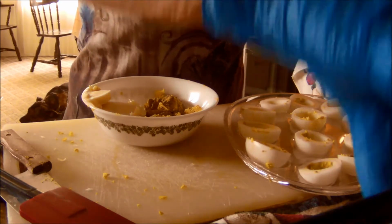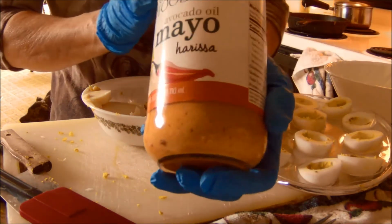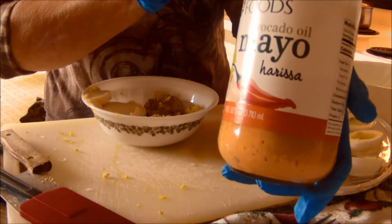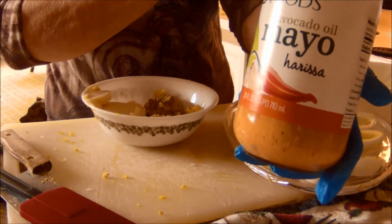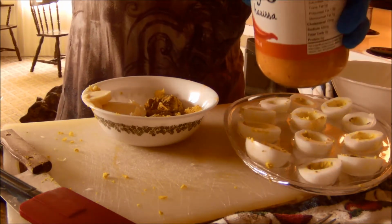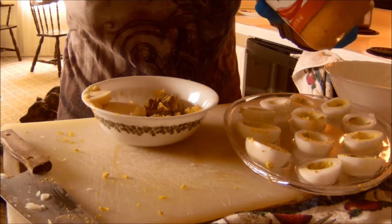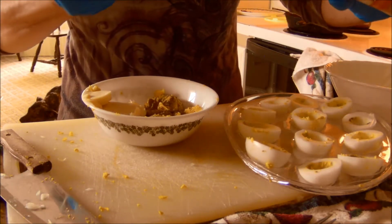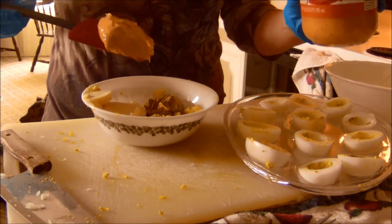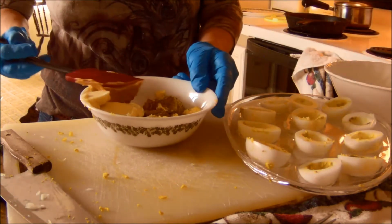And then I also have the Chosen Food habanero, and this is made with avocado oil, and it is a little bit hot. Again, like I said, we like things hot in this house, and so you can see I'm just pulling out a really generous amount there.